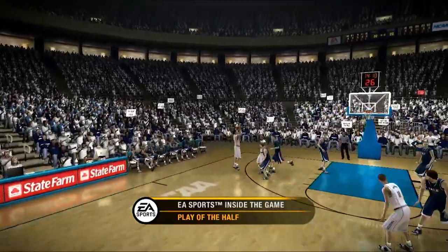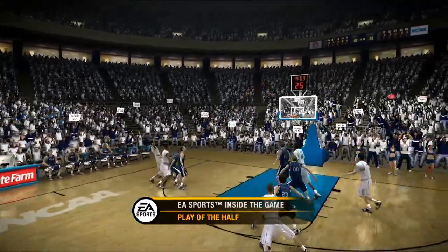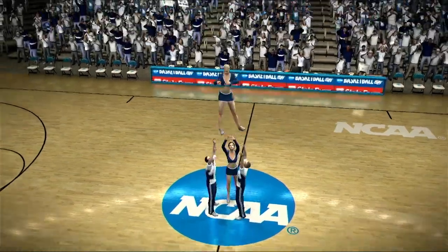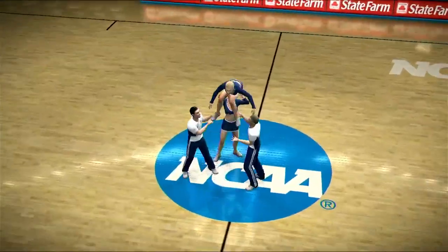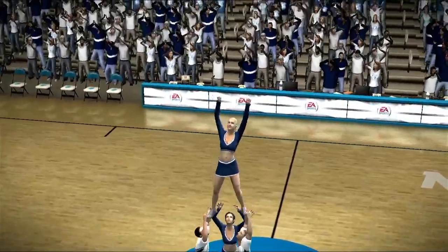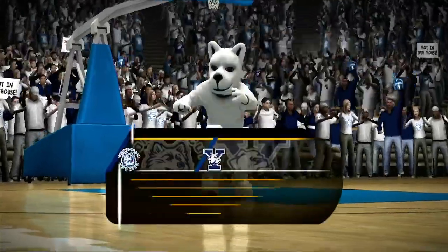We've really been on a roller coaster here tonight, Dick. Any highlights of the half for our viewers? Hey, Brad, when you look back at the first half, you have to consider this three ball, which set the tone for how the first half was going to go. Let's get back down to the action where it looks like the two teams are all set to start the second half.